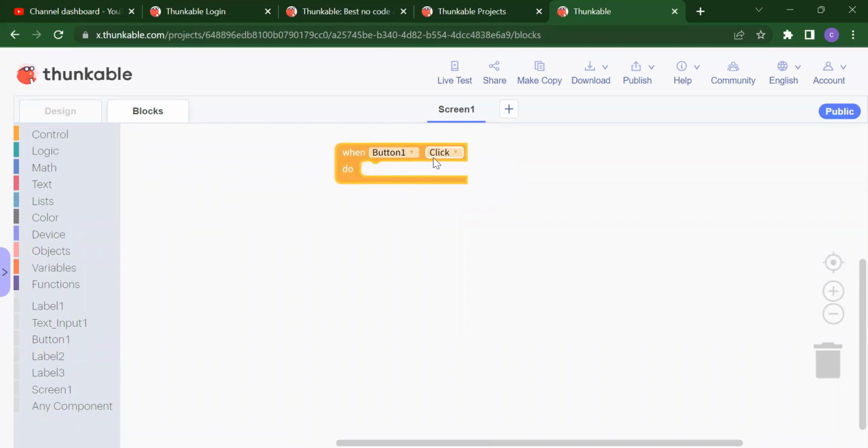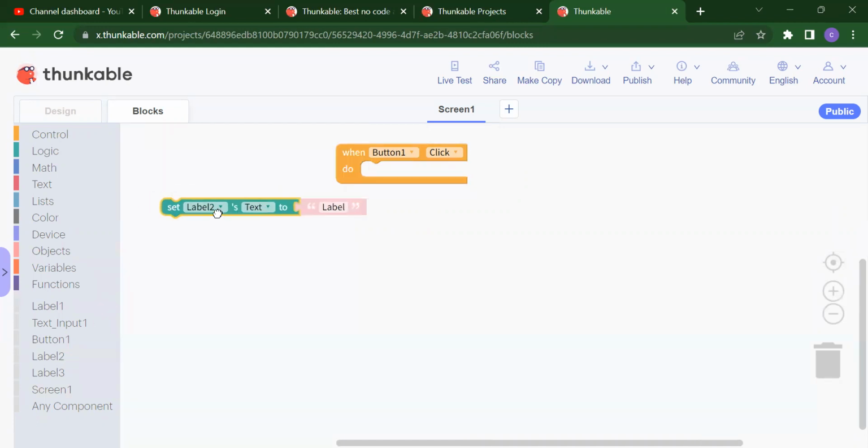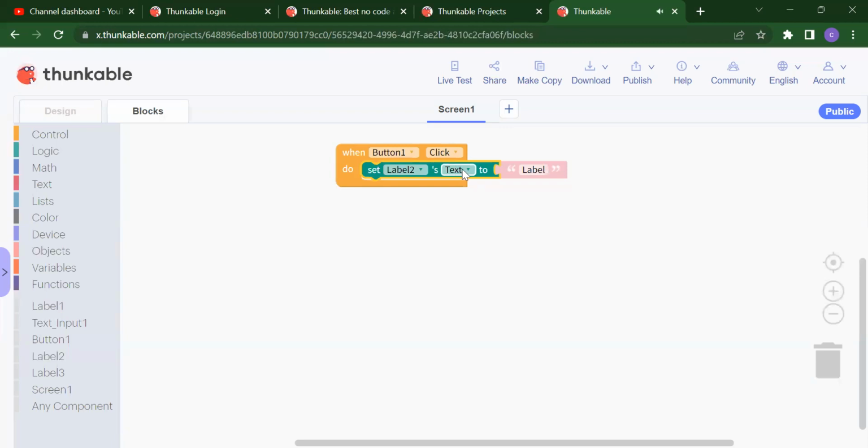When the button is clicked, first we have to take an input, like what is your weight, and we will show that inside our result, which is our label 2. We need to select this label 2 and add this. In this label, we want to show our Saturn result. For example, we have one more label, here we want to show our Mars result. So we have two labels now.